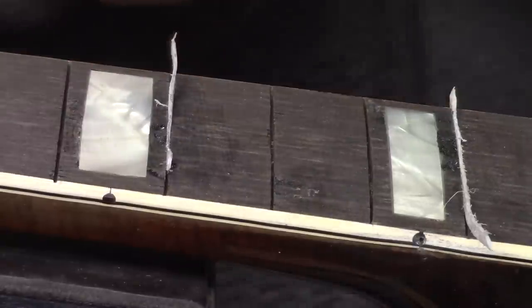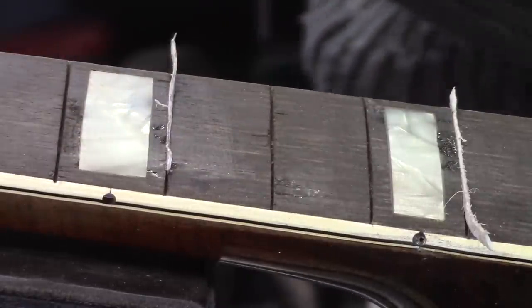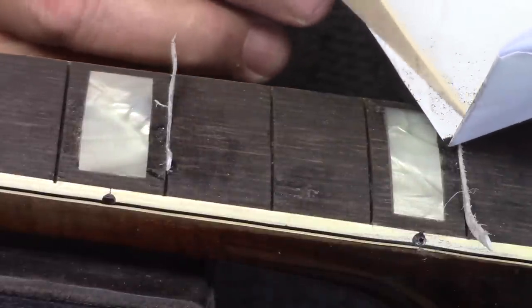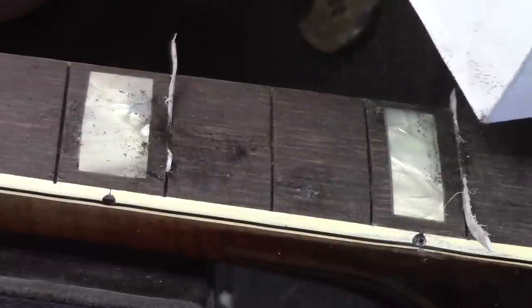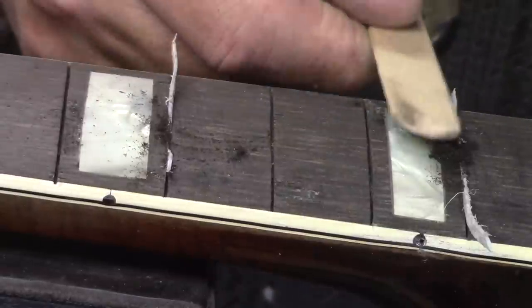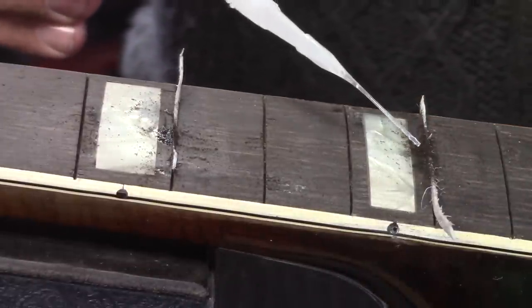I'm bringing in the second fill. I've already filled it once, and I've filled this one once, so I'm coming in a second time through. I've got my ebony dust, just putting what's needed. Just kind of smooth that out. And then on this side, same deal. I've already filled it once, but I'm filling it now for the second time. So I've got that polyethylene dam to prevent anything from sticking to the fret slot.